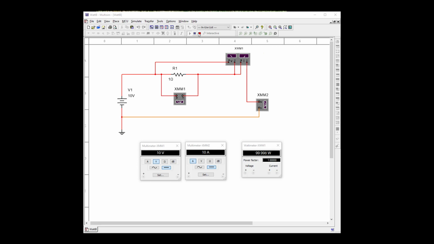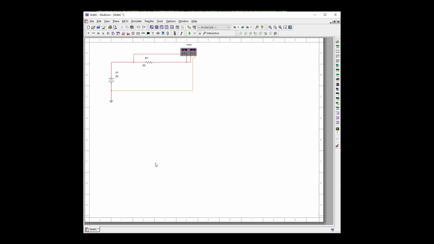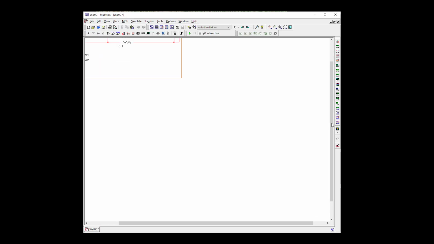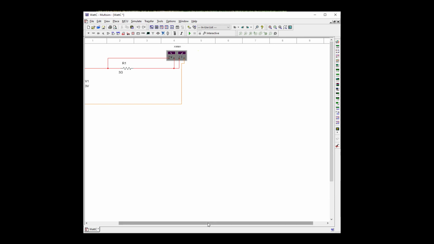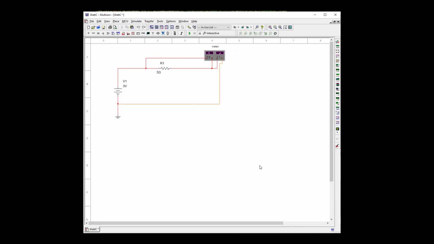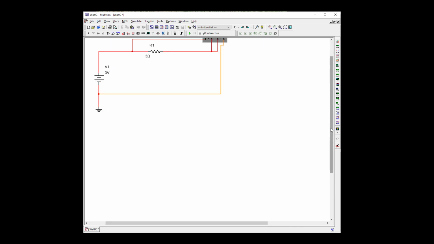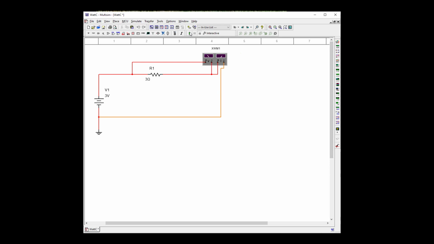Okay, so let's close out of this one. Make sure we turn it off. And we're going to open up Watt's Law C. And there's our program. And I'll clean up all these files for you. Okay, so let's go ahead and start it.